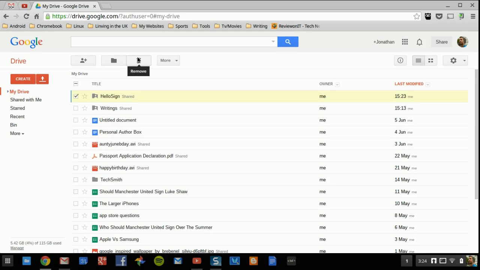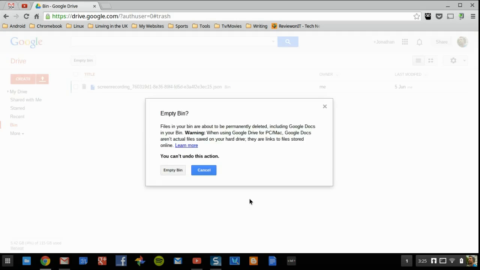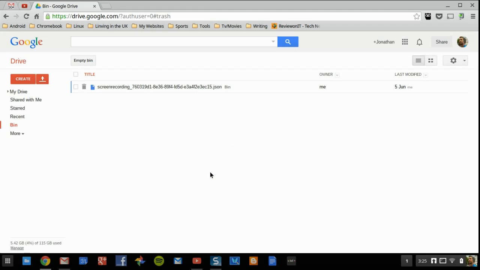Now remember, I want to let you know that if you do trash something, we're going to have a bin right here. A bin means it's going to be kind of backed up as a catch would be. But you can always empty your bin, and when you empty a bin, that means it's going to be removed forever and there is no coming back from that. So it might be good every 6 months to go through it and empty your bin. But again, if you're doing this for business purposes, you might want to leave it in there so you can have your files backed up for reference later on down the road.